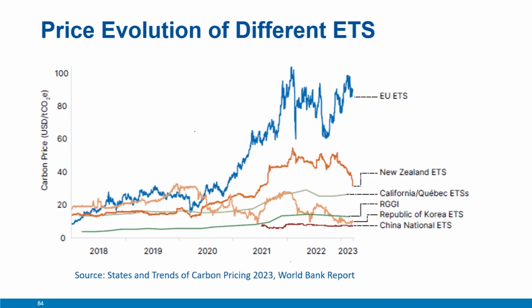So now let us look at the pricing trend across these schemes. We have some of the major schemes here, particularly the EU ETS, then New Zealand, Korea. China's pricing dynamic is slightly on the lower side, though their volume is high. In particular, the energy prices and cost of living crisis were the major factors driving price trends and influencing the design and implementation of carbon taxes and emission trading systems in 2022.